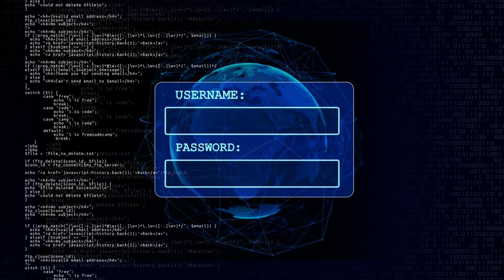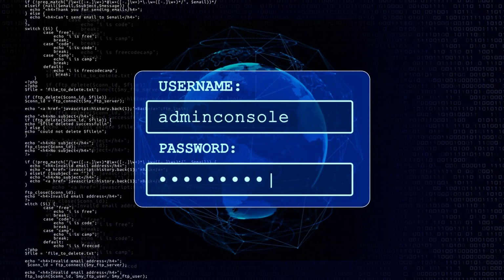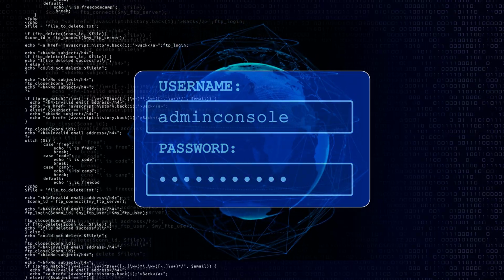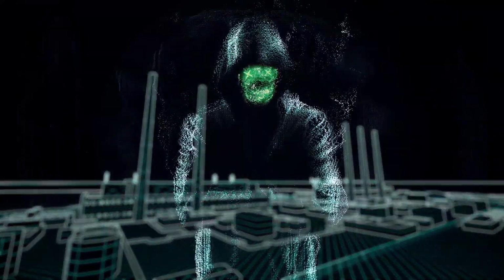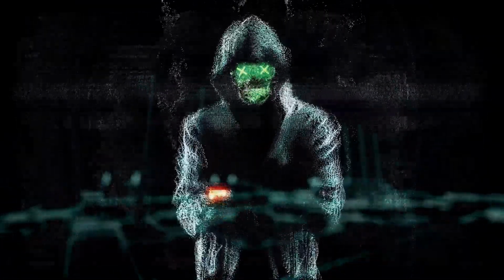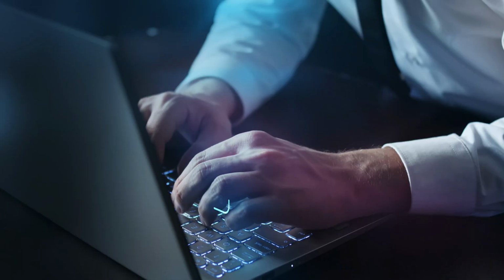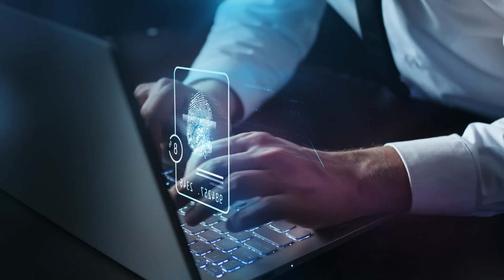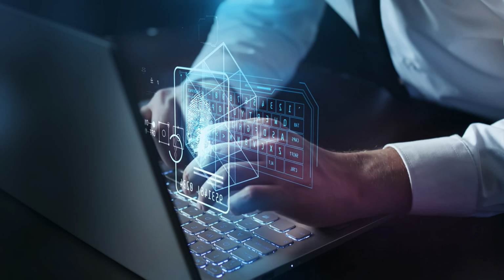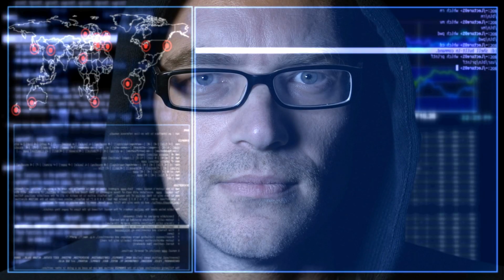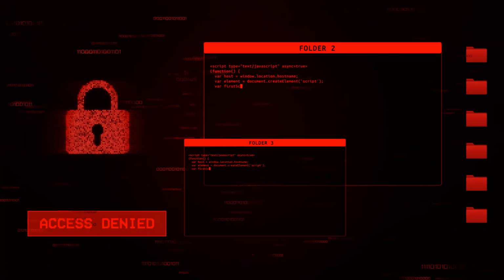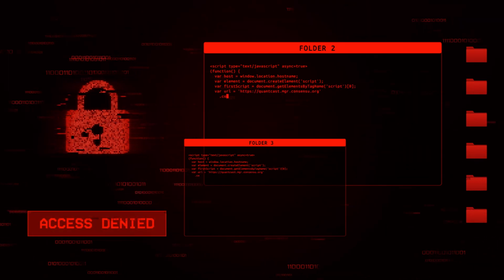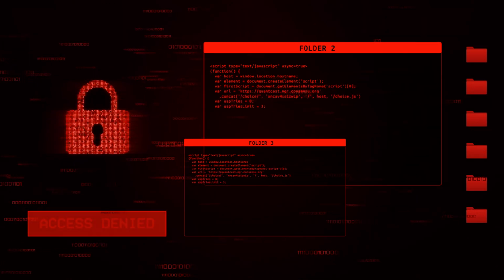Their findings provide valuable insights that organizations can use to strengthen their defenses, patch vulnerabilities, and better protect their data. Ethical hacking is a critical component of a comprehensive cybersecurity strategy, helping to level the playing field and stay one step ahead of those with malicious intent. It's a reminder that the same tools and techniques used for harm can also be used for good, and that the fight against cybercrime requires a collaborative effort from all stakeholders.